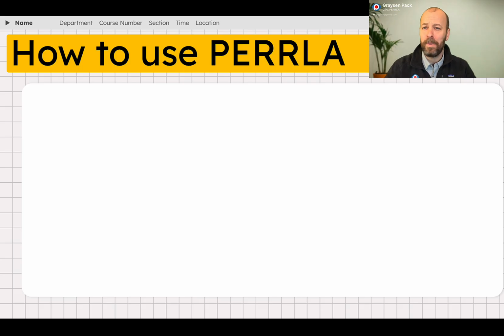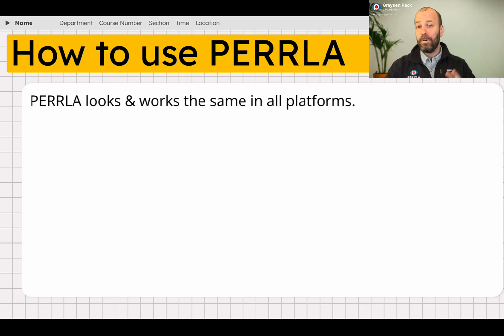Okay, let's talk a little bit about how to use PERRLA before we see it actually in action. First, PERRLA is going to work pretty much the exact same way across all of these platforms. So if you're used to or you learn how to use PERRLA in one spot, you're going to know how to use PERRLA everywhere else. We don't need this to be a complicated, confusing software package, right? You need to know how this works so that you can move on with your day and you can get it formatted correctly in short amounts of time without having to spend any time fiddling with the software like you may have to fiddle with an APA, MLA, or Turabian manual.